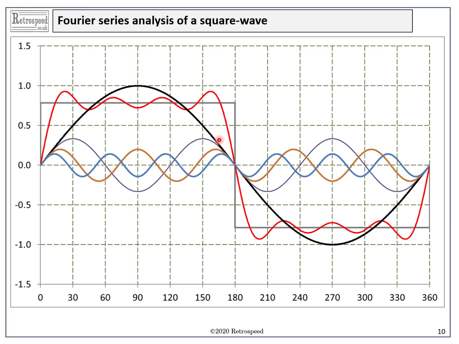So here is a standard example of the Fourier analysis of a square wave into its harmonic components. The fundamental, the third, the fifth, and the seventh are shown; higher order components are not shown. The idea, of course, is that if we add all the harmonics together, we will recover the original square wave.